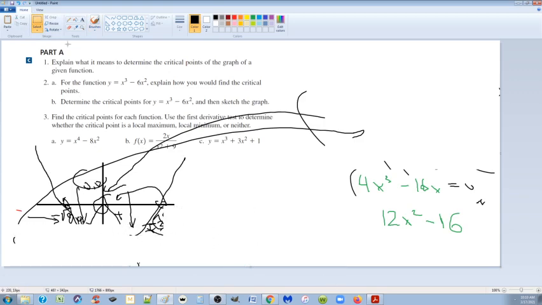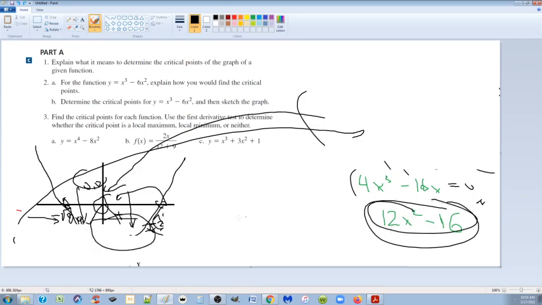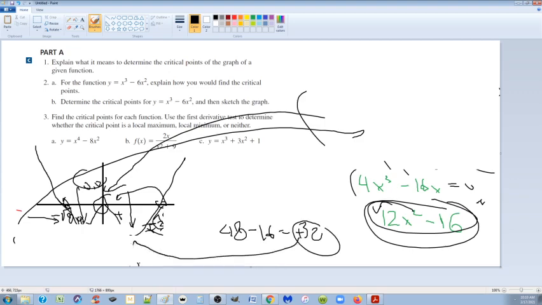Okay? You could also use negative 2 in this formula, and if it comes out positive, we're dealing with a minimum. So negative 2 squared and positive 2 squared are both going to come out the same. So I know the results for these 2 graphs will be the same, which almost automatically tells me they're both minimums. And 2 squared times 4 times 12 is 48 minus 16, which is equal to 32 positive, which tells me minus 2 and positive 2 are both minimums. And when I put 0, which was my other critical point, into this equation, I get minus 16, which tells me that's a local maximum.